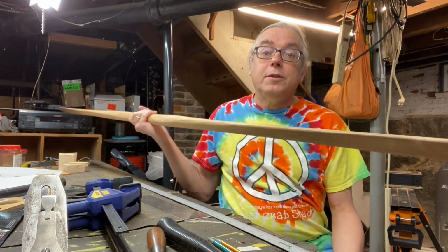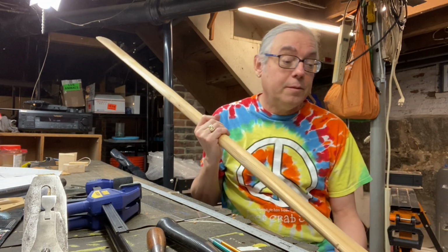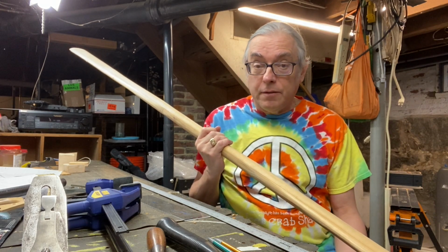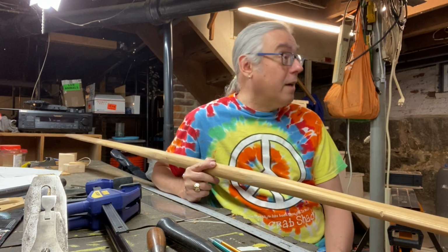It's made from a 2x4. I got it at Home Depot. It cost $3.10. I think it's the right way to start. You don't need to buy a piece of cedar and make your first paddle, because you probably will mess things up. I've certainly had my share of mess ups.